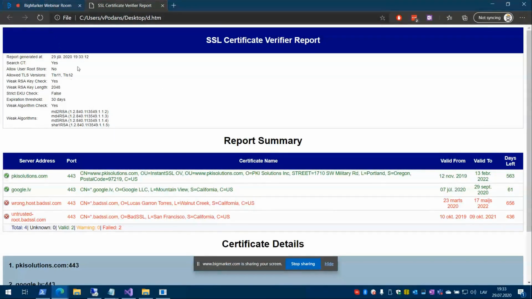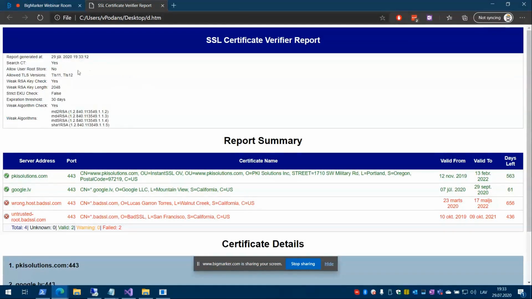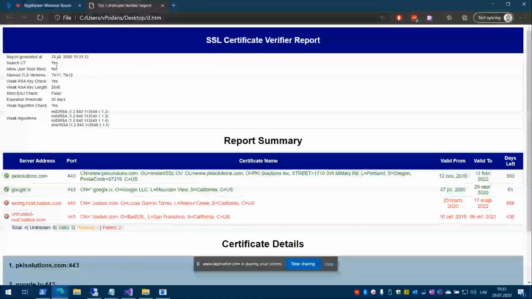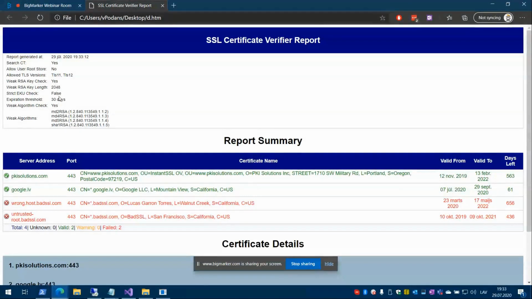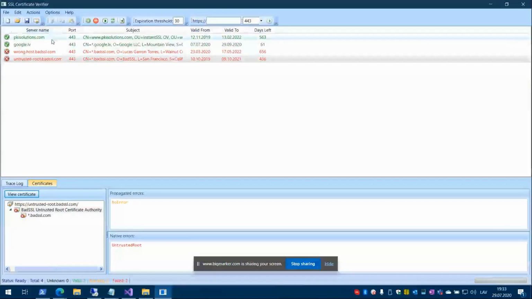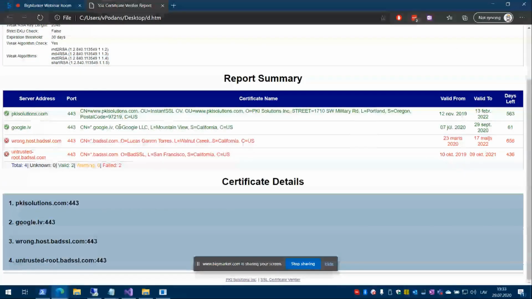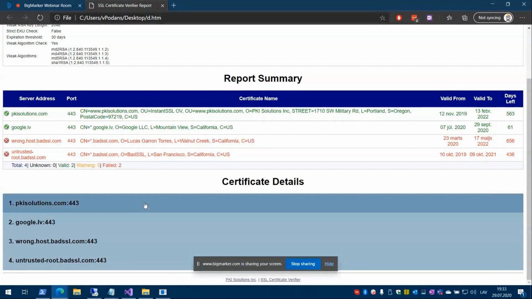This report shows at the top the SSL Verifier configuration, so when the report was executed, configuration settings, and report summary reflects the main grid in the app with general details, and for every entry we have a certificate details node.